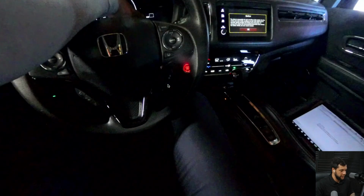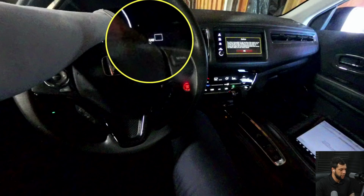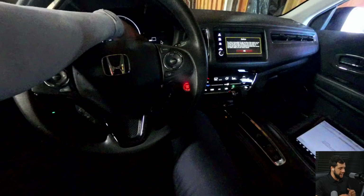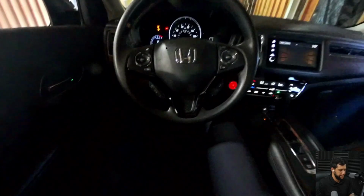And as you guys can see right here, there is a little square with the word CAM showing on. And what we need, while we are driving, is for it to show an LKAS on the other side of this box. We need this to keep showing and hold for a while while you are driving, because this means that the camera is detecting the lanes, okay? So that's what we're gonna look for.